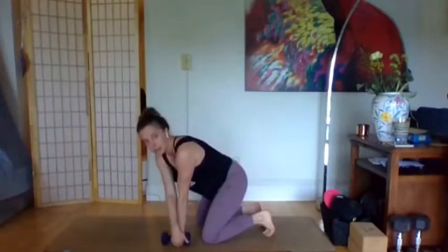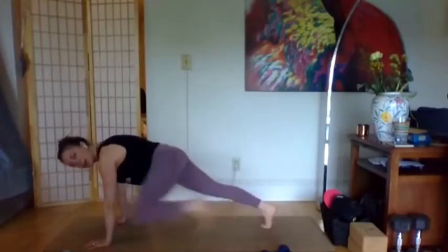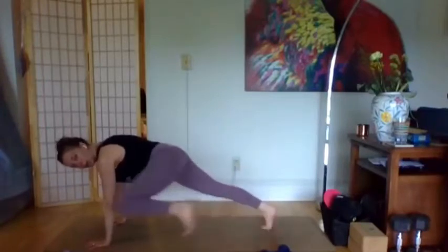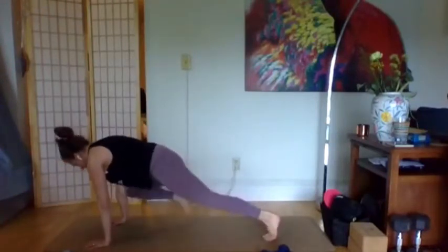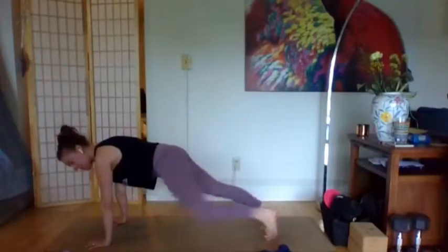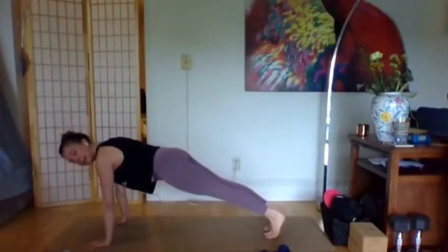Find plank, belly button to spine — 30 seconds. Just like that elbow tap, you're not cramming your knee into your arm — it's a light tap, just making a connection. Step it back. Your hips aren't moving, just your legs doing a fun fast march. Knees are off the ground, feet are off the ground. We're almost there — last three, two, one.